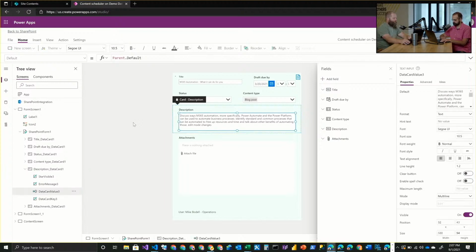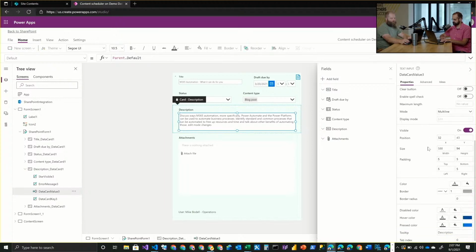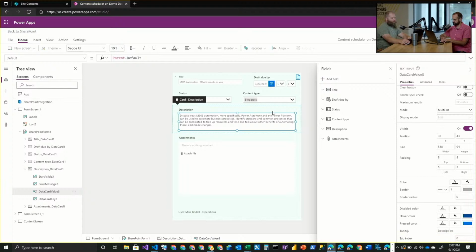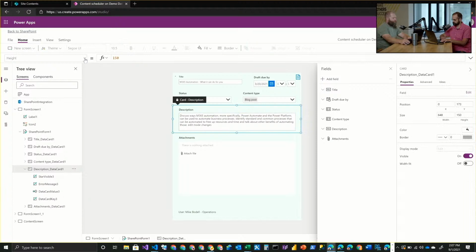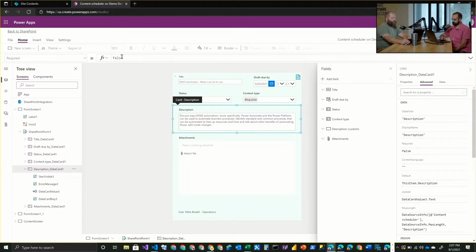So let's take a quick look at what that might actually look like here. So in this particular case, there should be an option here on this data card for whether or not it's required. So this currently is set to false. On this particular data card, we can actually come over here and unlock it, which will allow us to change this rule. So right now it's not required. If we wanted to set a rule to make this required, if the status is, for example, anything other than assigned, let's say that's completely contrived, we could do that simply by coming in here and applying a rule as follows.